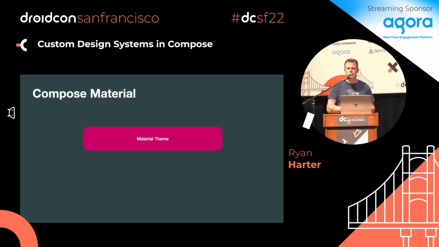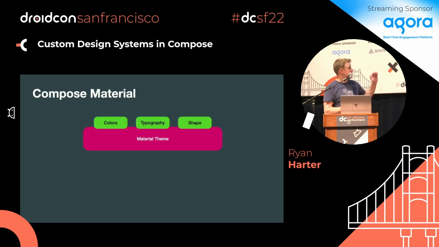This is a composable that you're able to wrap your layouts or screens, your app, whatever it is, in. And that's what actually provides the different styles. Those styles are these pluggable components on top. They're called token systems. The colors, typography, and shape are the three that Compose Material defines.